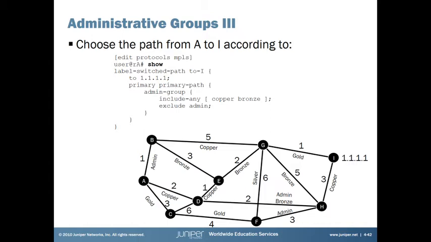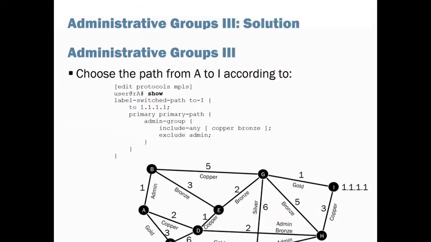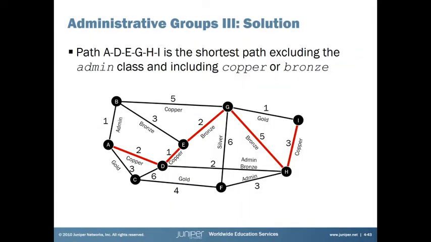So what is going to be the best path based on the metric? We've got a metric of 4 going up through E, G, and we've got a metric of, what have we got there, 5 going across to H. So we're going to take the best metric, which will be the one up through E, and then G, and then across to I. Let's take a look at that path there. And yep, that's the path.